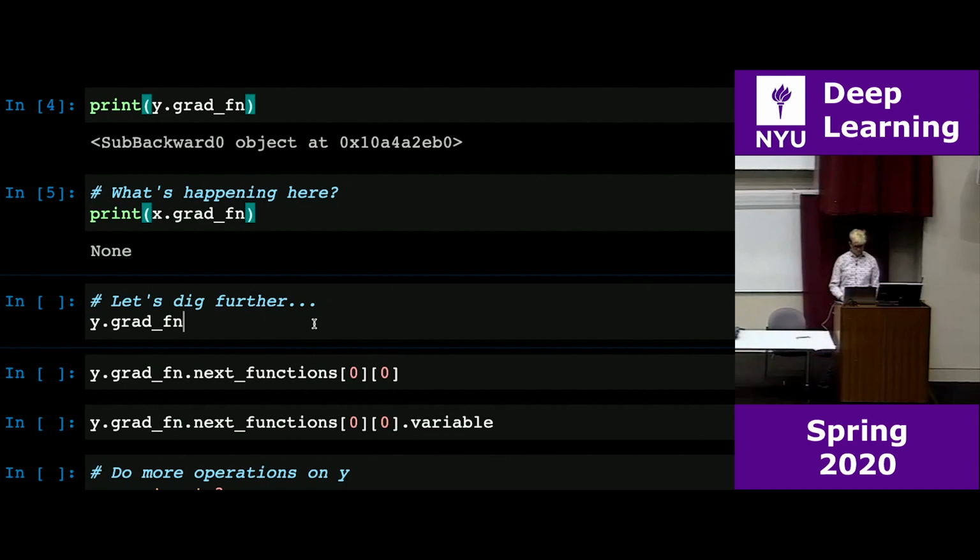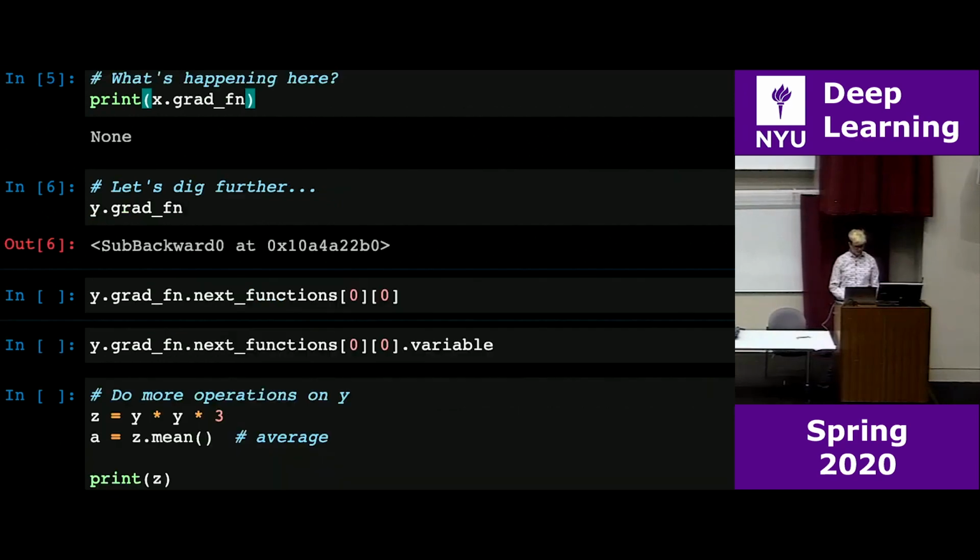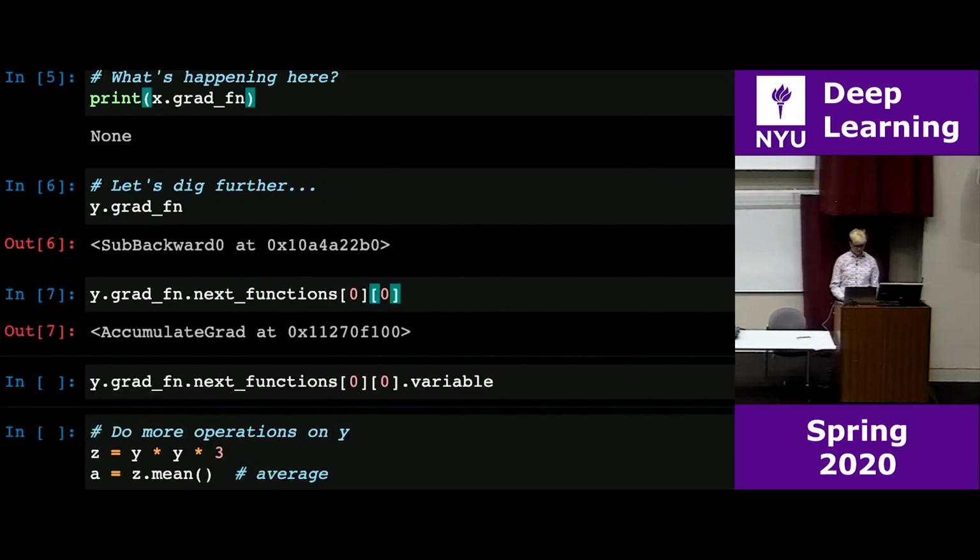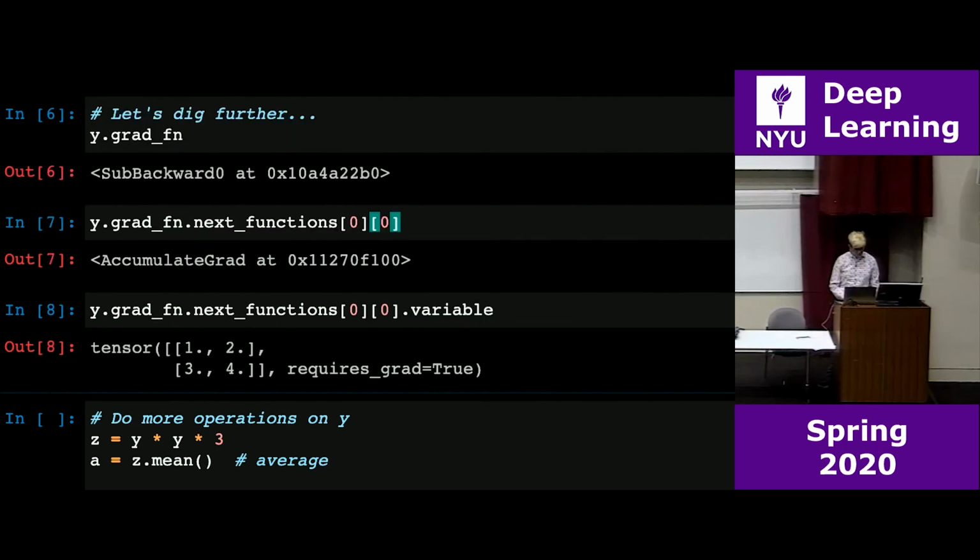Okay, so let's actually put our nose inside. We can actually access the first element. You have the accumulation. Why is the accumulation? I don't know, I forgot. But then if you go inside there, you're going to see the initial vector. The initial tensor we are using is the 1, 2, 3, 4, okay? So inside this computational graph, you can also find the original tensor, okay?